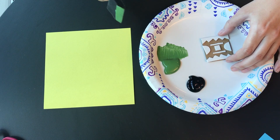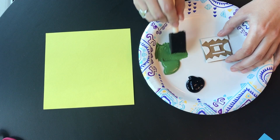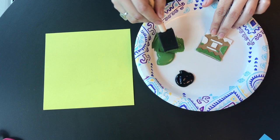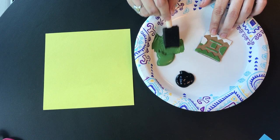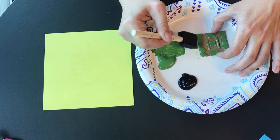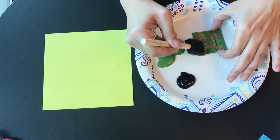What I recommend is to spread out the paint just a little bit to get a thinner layer on your brush. If it's too goopy, it'll fill in the cracks and get all over the backing board of your print, which isn't that big of a deal, but you have to work quickly as well because the acrylic paint can dry very quickly. Once it's evenly coated, you're going to be ready to print.